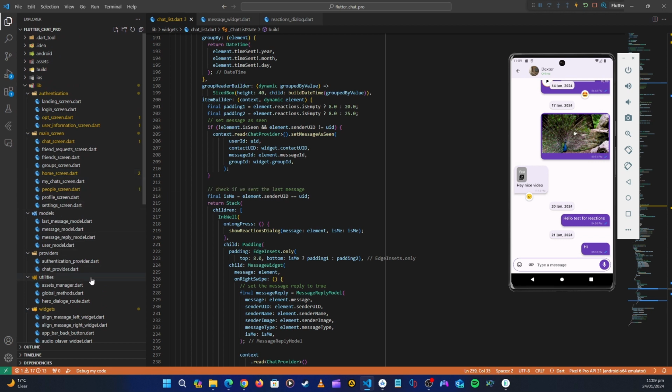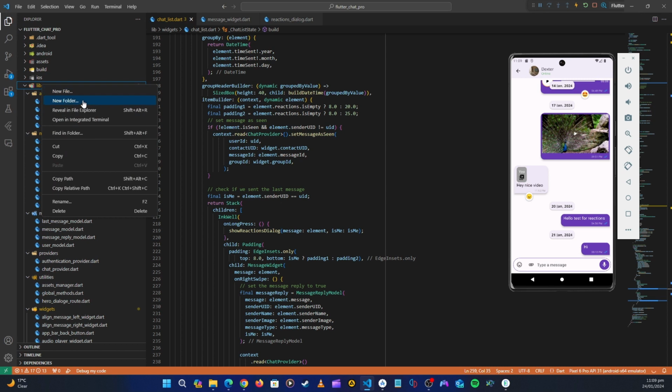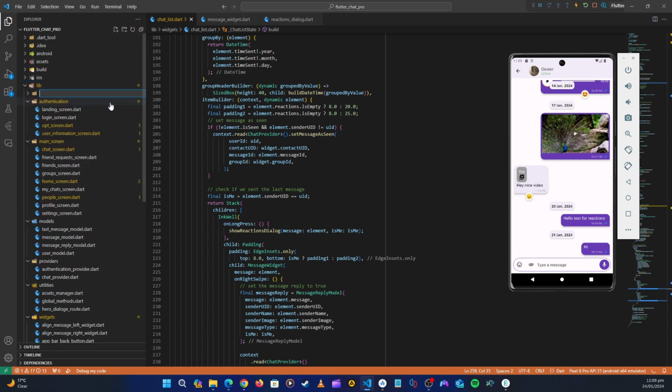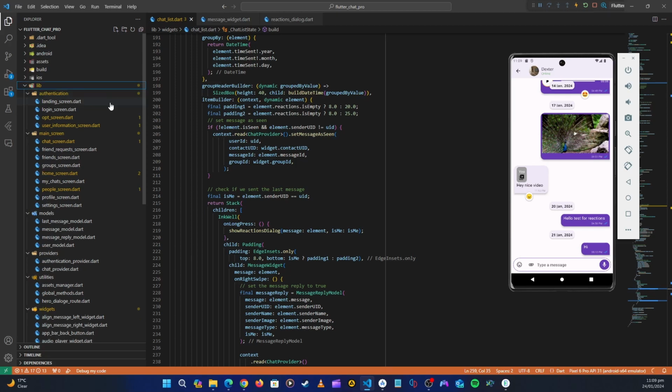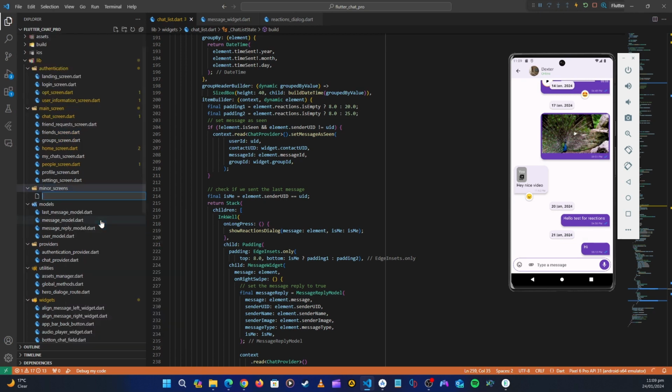Okay, so first of all, let's create that class. Maybe we can create a new lib file here. Let's create a new folder. We can call this minor screens. Then inside these minor screens, let's right click here and then create a new file.